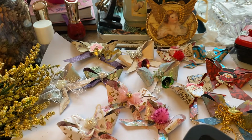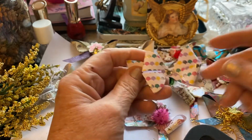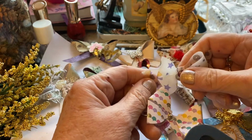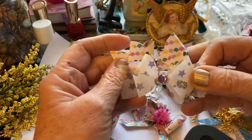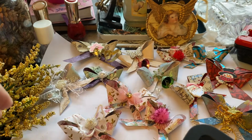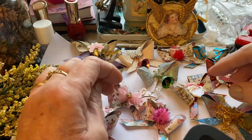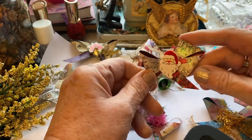but without a die. Now, all my other bows that I've ever used come out like this, because this is from a die, a two-piece die, one for the top and one for the bottom. So that's how I usually make my bows. And sometimes you don't want to, especially if it's a big thing like my Gemini, you don't want to get it out all the time. So these, you don't need your die cutter at all.